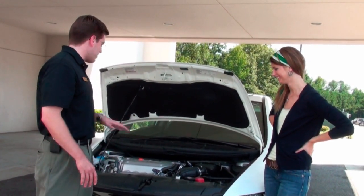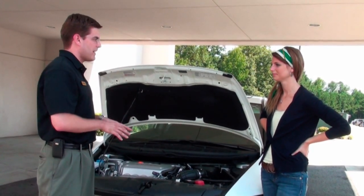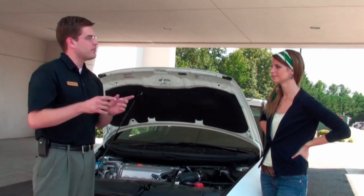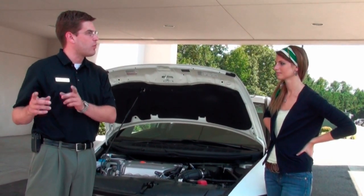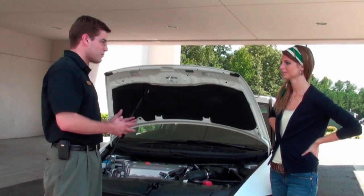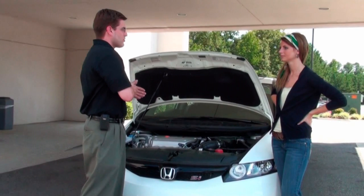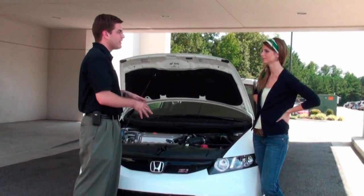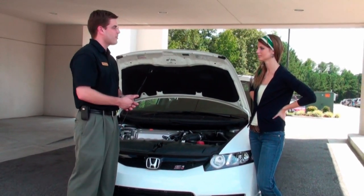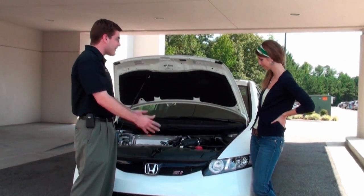Sneaky. So yeah, compared to the regular Civic, this is 197 horsepower. Your regular Civic is 140. This is a 2-liter engine. The regular Civic is a 1.8-liter engine. So the difference is this is going to be a little bit quicker, a little bit more sporty compared to your regular Civic, and that's really the target consumer that Honda tried to hit with this particular car. It's a performance Civic with all the safety features and the low cost of ownership of a regular Civic, just faster and a little bit more sporty. Okay, so great. Depends on if that's what you're looking for.